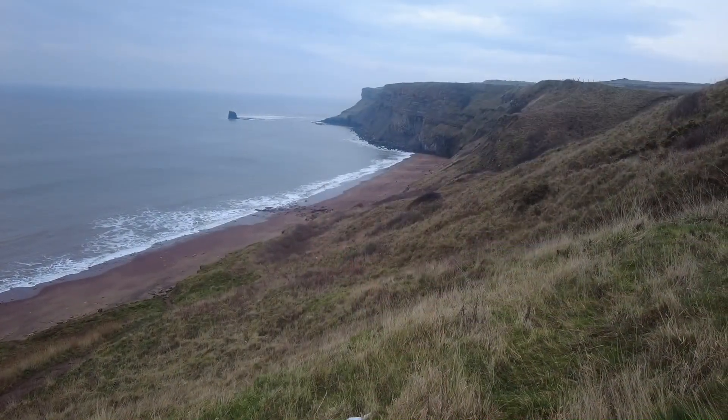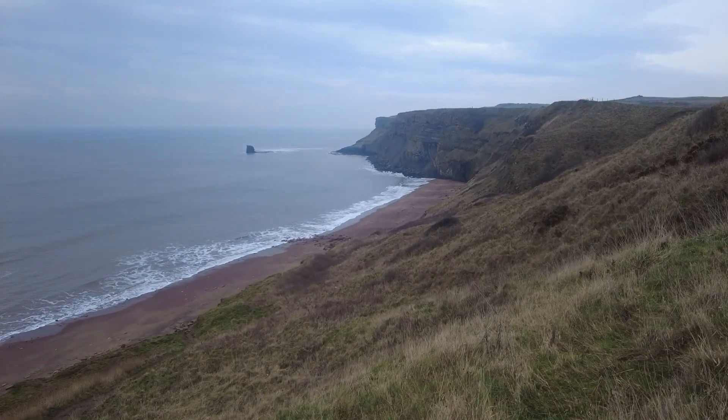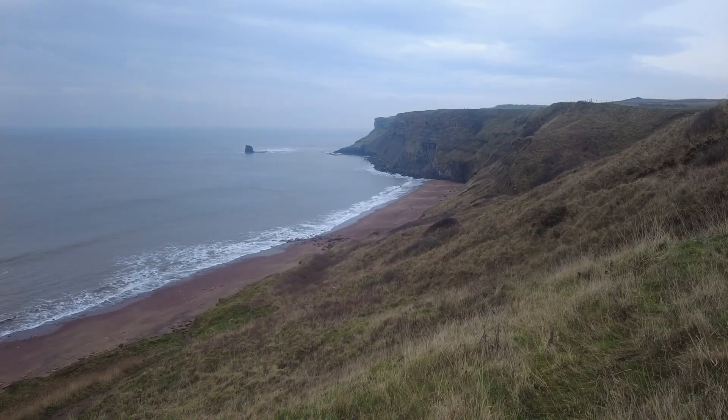Hello everybody, just arrived at Salt Lake Bay. I'm gonna have a look towards the right hand side near the lighthouse and I'm gonna go over towards Whitby East Cliff. Hopefully there'll be some good fossils down here to be picked up today. The waves are still pretty big over towards there so I'm gonna have a look to the left-hand side and let the waves die down a little bit and then head over.